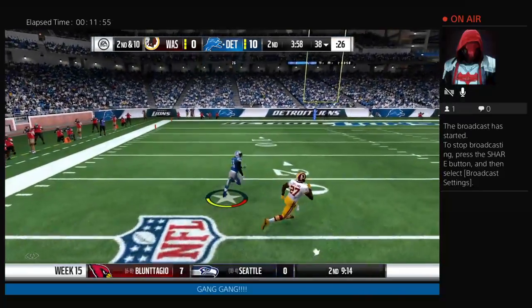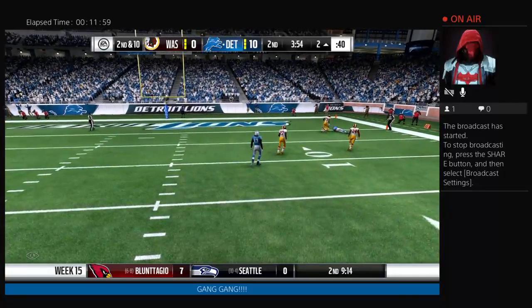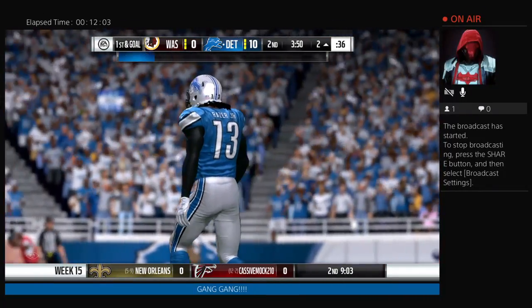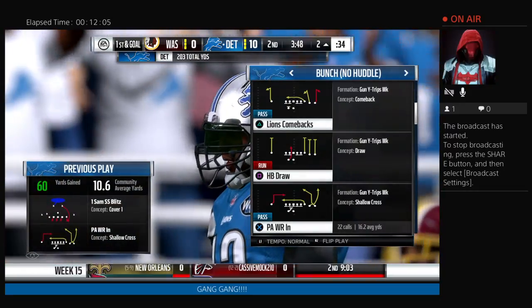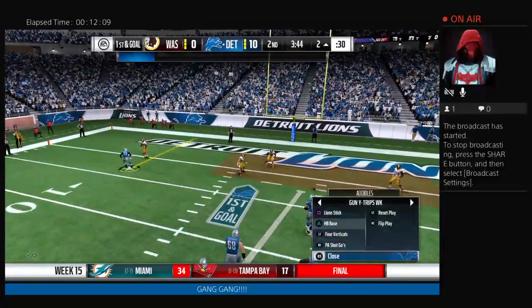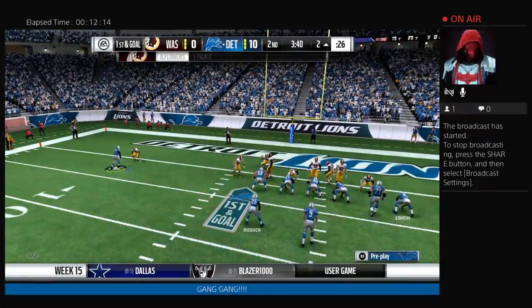He's going to throw it deep right side. And this one is caught inside the 5. Either I was gonna get it or he was gonna get it. We both running down the field. Well, we know he's got the speed there. He needed the speed and the hands. A great catch.